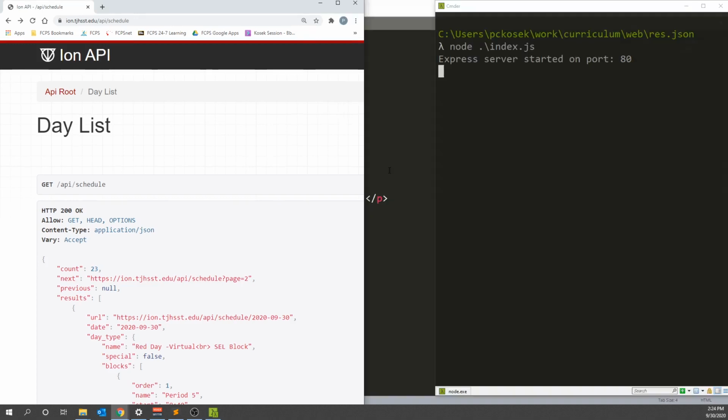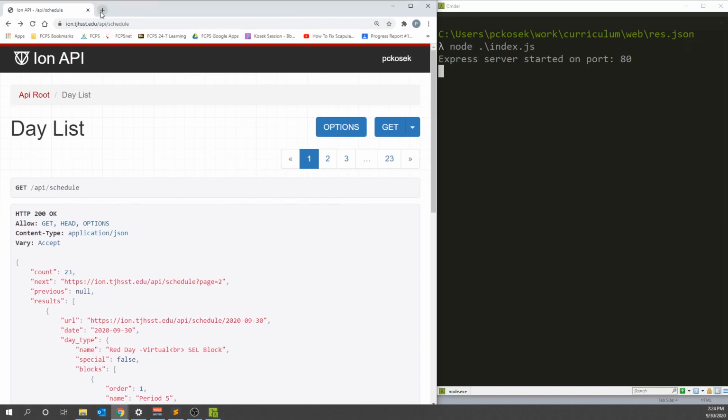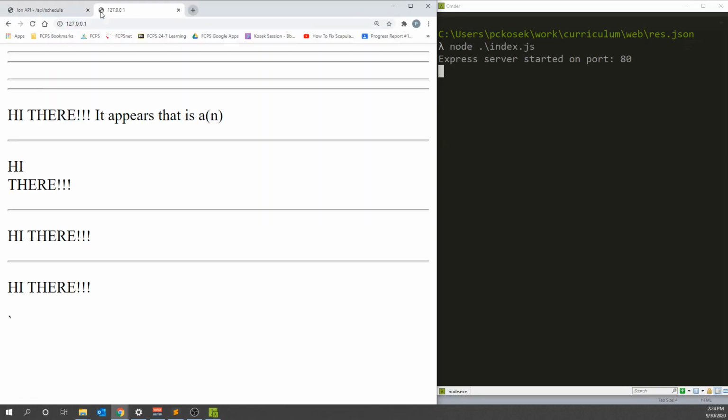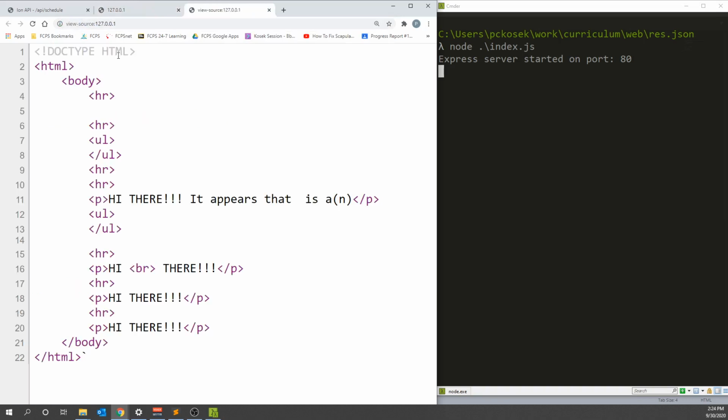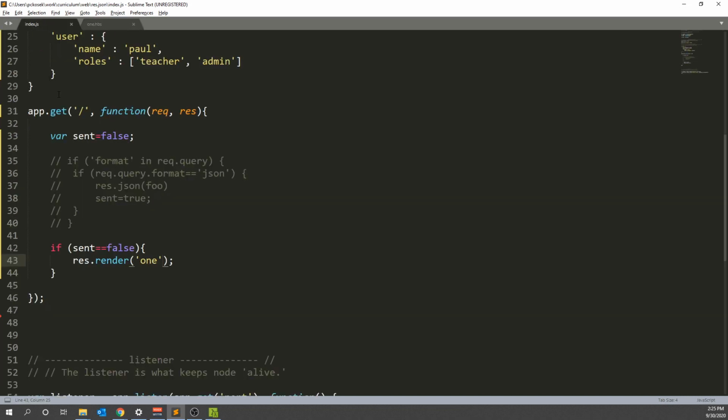And then, as we recall, I can get to a server running on my local machine by typing in the address 127.0.0.1. And so what we're going to get over here is this HTML code. Notice that none of the templates were filled in. None of the templates were filled in because we did not pass an object. But this is a dynamic object that we can pass information into. We could pass a key named 1, pass a key named A, pass a key named user.roles. We could pass this information into this template, and it would render it with more information.